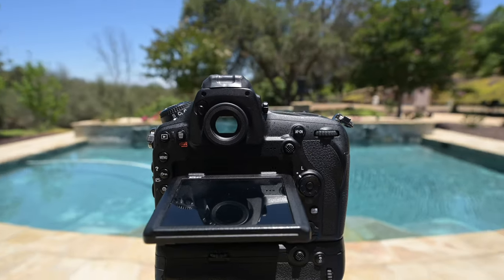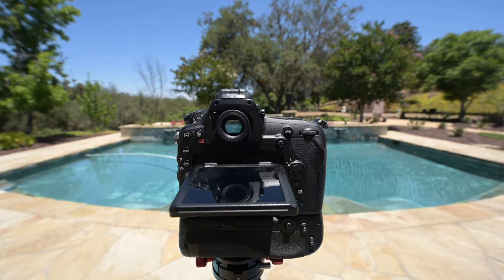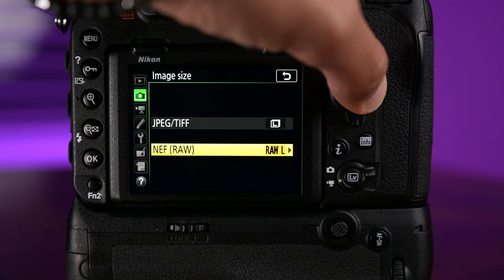I'm happy with the tilt screen. This is great if you're doing low shots, and let's say you're capturing the dance floor and you're holding the camera up above, you can tilt the screen a little down, see what you're doing, compose your shot. All right, let's talk file types.